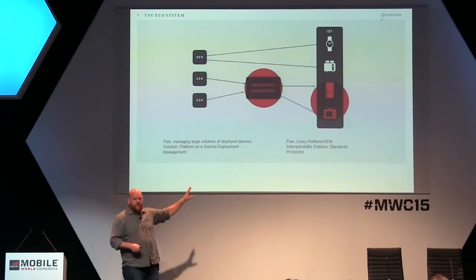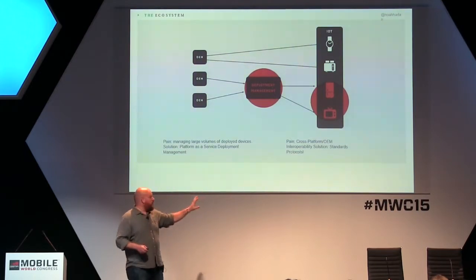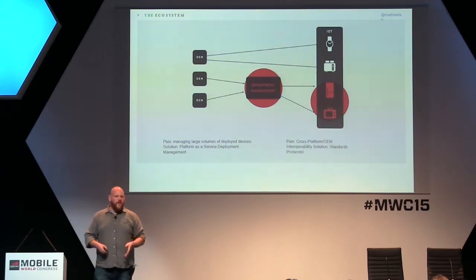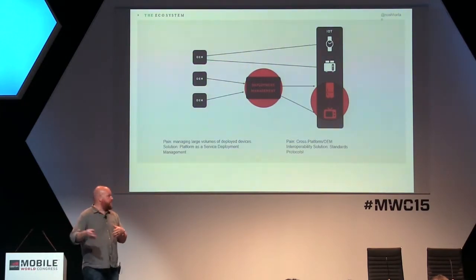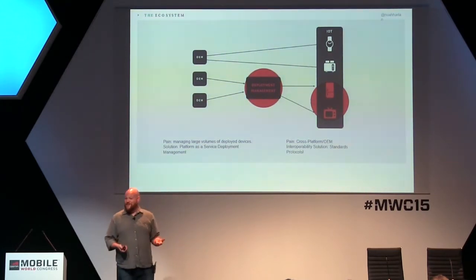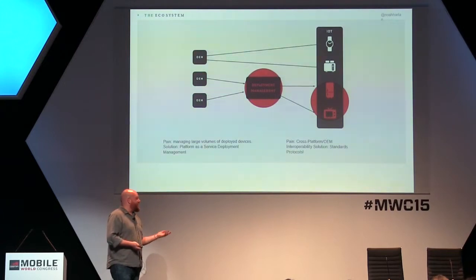You then have the second pain point, which is really what AllJoyn is all about: the interoperability between these devices, getting devices to talk to each other and trying to break down some of the fiefdoms, as it were. And AllJoyn, as we've talked about all day and will continue to talk about, is a standards protocol to resolve that. There are other ones. We've heard from InOcean, which deals with that in a specific vertical. The guys from Carvoyant are here, dealing with that in a very specific vertical way. And there are other standards platforms out there.